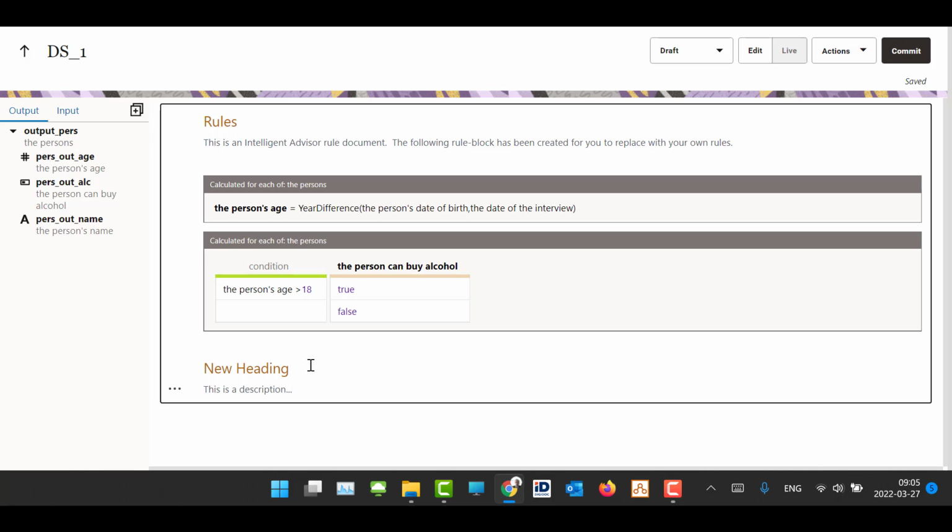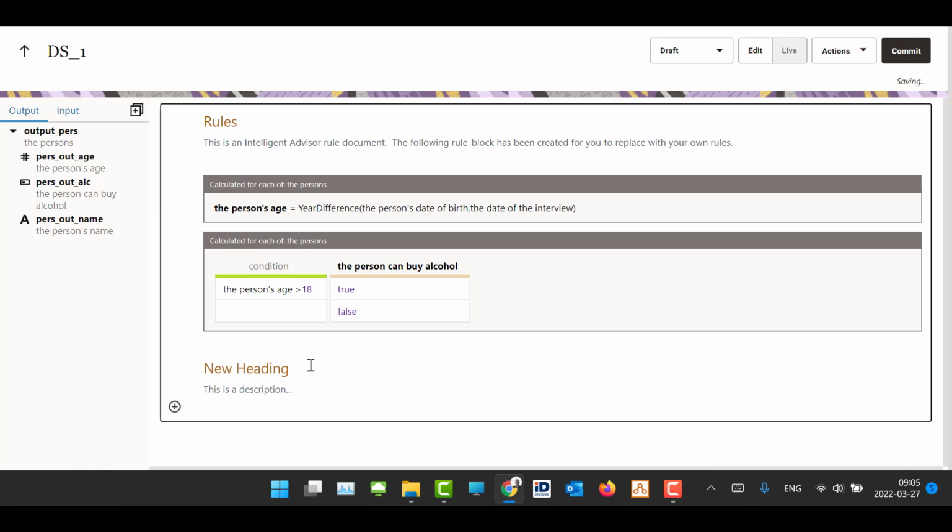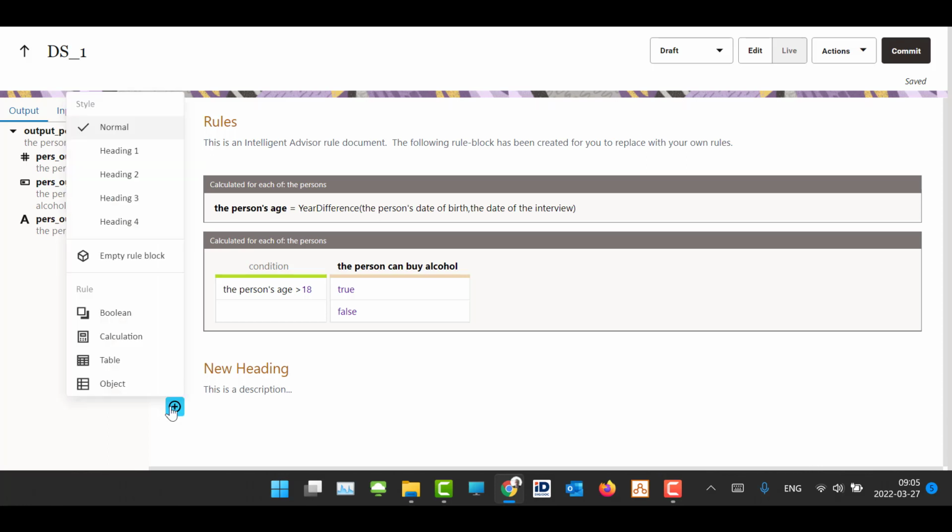So the blocks are those rectangles you can see on the screen. I have 2 blocks currently, one that has a simple assignment rule and one that has a table in it. I'm going to go ahead now and look at this menu and choose to create a new empty block, because an empty block is where you write rules. You can only write rules inside a block. So if you think in terms of paragraphs or chapters or logical sections, then a block is pretty close to that.